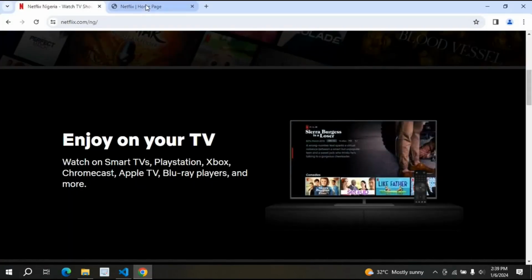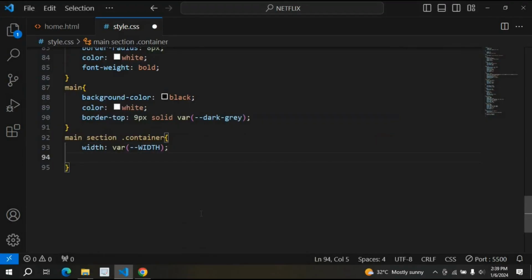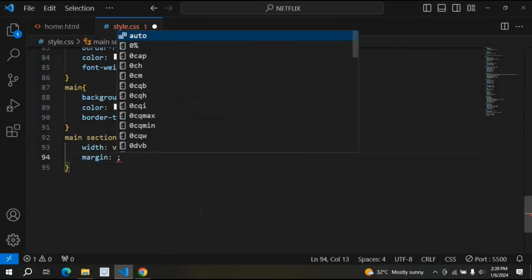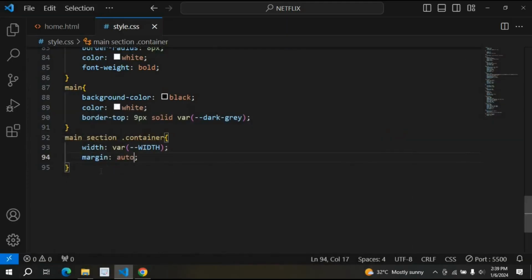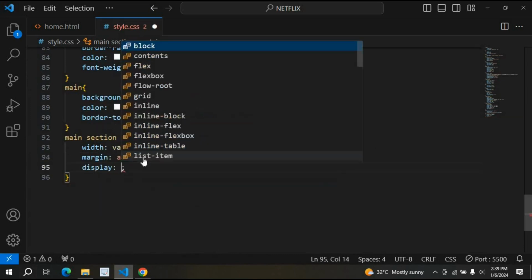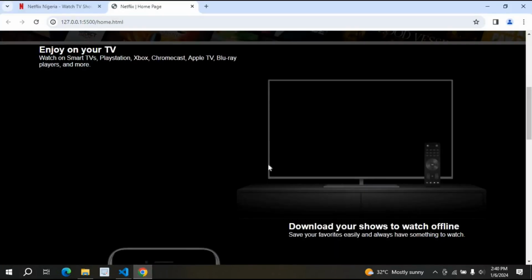Let me see how 90 is like it. Then I'll definitely use margin 40. Okay, not bad. So after this, let's leave this like this now. After the container, I'll say display should be flex. After doing the width, display flex, so both of them are now going to be like this.